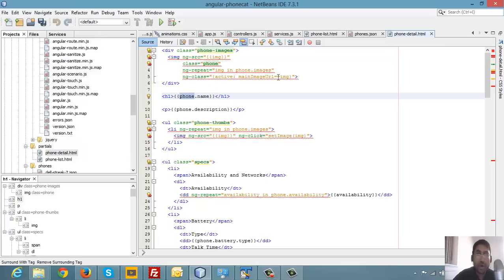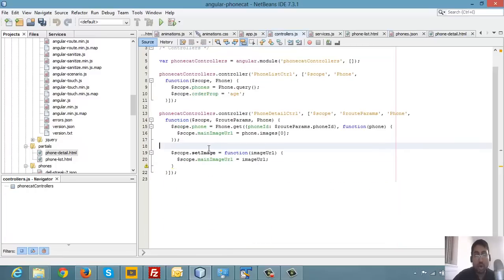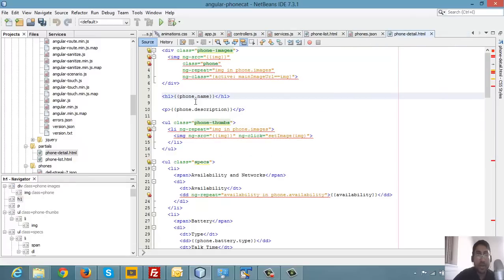Phone is the model in the backend and corresponding name, and we can see in the detail view we will be getting just only one phone. This phone.get, it will be based on the phone ID. It will be just bringing one device. So this phone detail, that is the phone model.